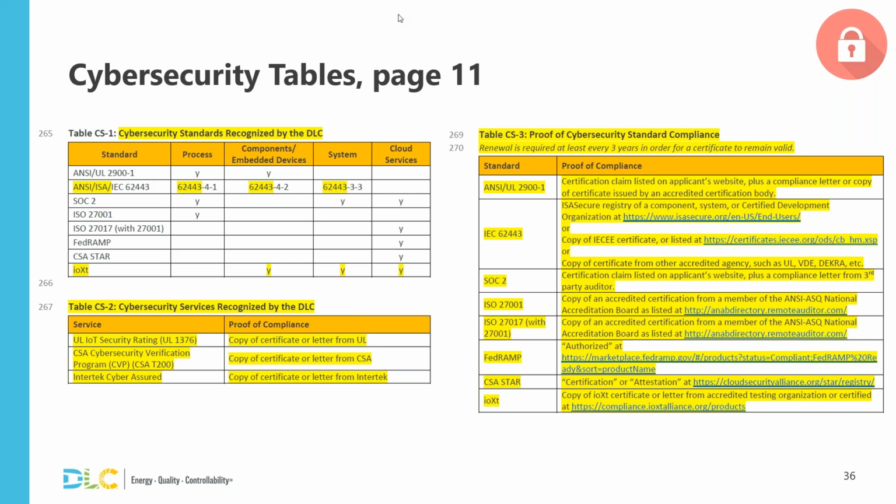When you look at the criteria that we used to choose the different standards, IOXT actually meets them. We did not get any suggestions for the first or second drafts of ways that we should modify those criteria. So it's possible next time we might modify the criteria, but with the current criteria, IOXT actually meets them, which is the answer to why we added IOXT. I realized that was a little bit risky to include in the final draft, but frankly, IOXT has been developing very rapidly, so it wasn't ready for draft 1, and now it is.